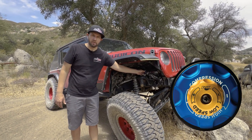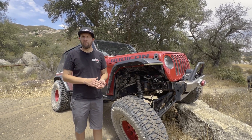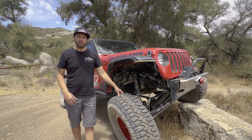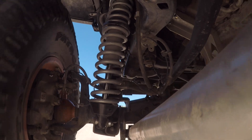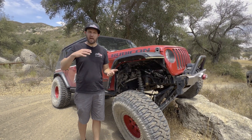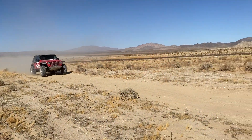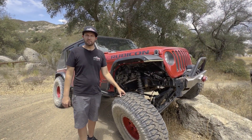The larger knob here is high speed compression. High speed compression is like hitting a speed bump at 50 miles an hour, or a curb, or something like that. The shock has to react super quickly. When you're off-road you've got to evaluate the circumstances of what you're driving through and figure out if you need to adjust low speed or high speed. Typically it's a problem with the chassis moving too quickly and bottoming out — like on a G-out, that's usually slower speed. Things where the axle is getting shoved up real quick and bottoming out tend to be more high speed.